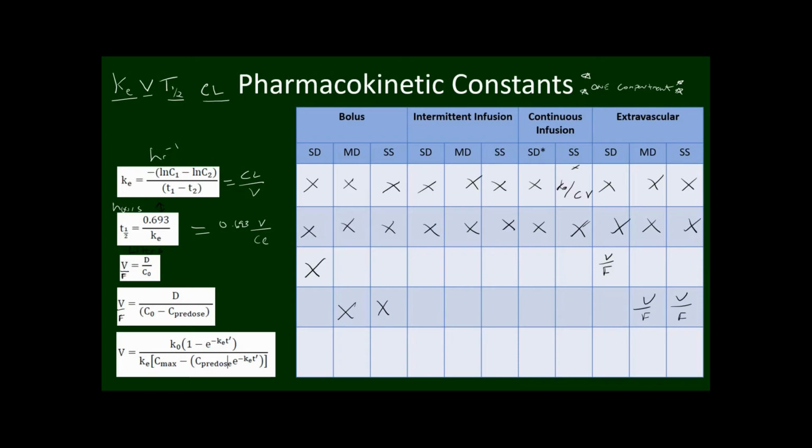So where does this apply? It applies in intermittent infusions, because those have infusion times. So if you have an infusion time of 30 minutes, that would be your T prime. If it was 60 minutes, that would be your T prime. And remember, we have to make the units match. So whatever your other units are that you're calculating for, that's what you want to use for either 30 minutes or maybe 0.5 hours. It just depends on the context and the scenario.